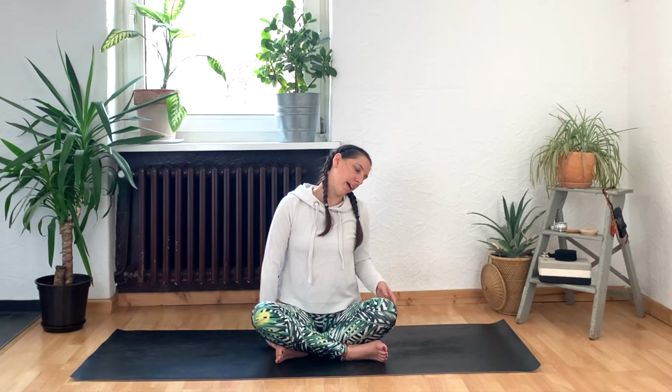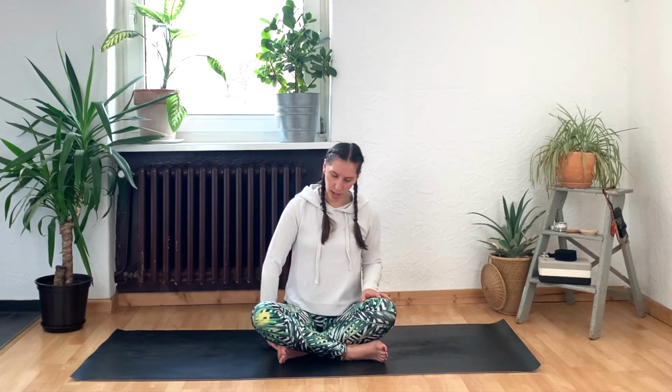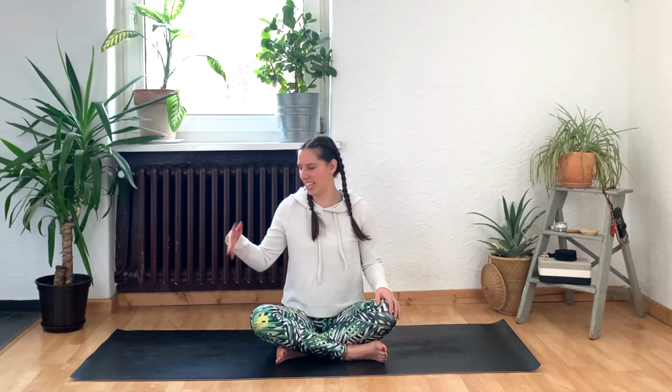Walk your left hand back in towards your body and then roll your chin down to the center of your chest. Lift it up. And then release your hand from your butt and give your hand just a little bit of a shake. Ooh, wake up. Nice. Shoulders get a little shrug here if that feels good for you. And we'll take it to the other side.